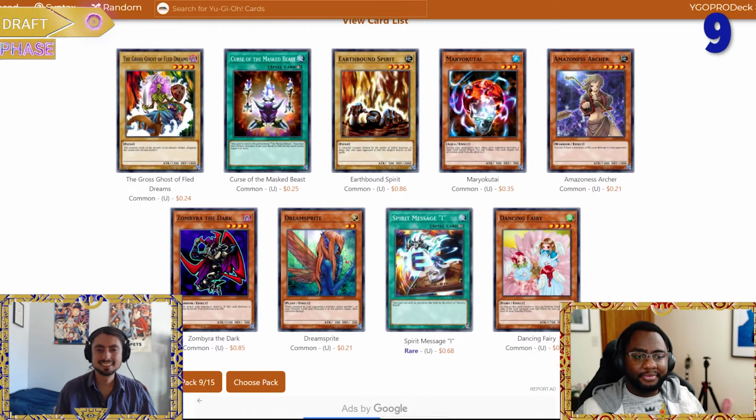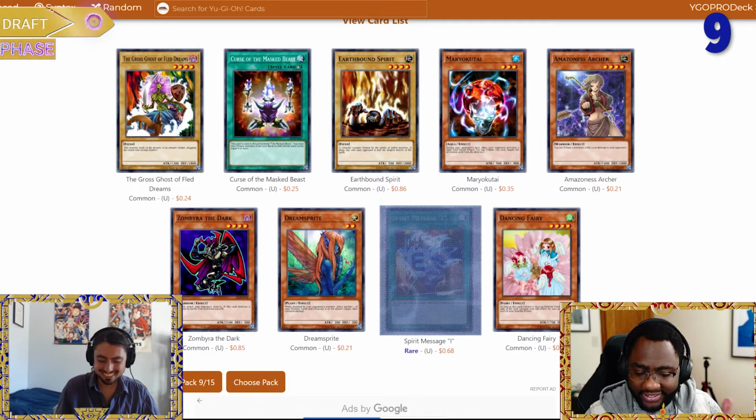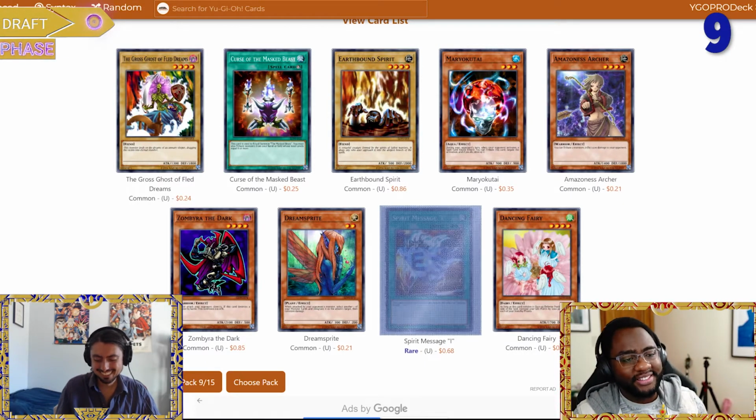Oh, E. I got E'd. I have to take the E. Why is it always E? It can't even be another letter. Right, that's the worst part.